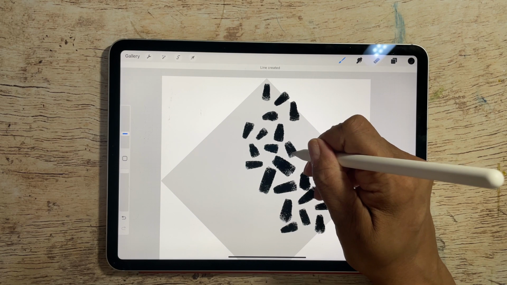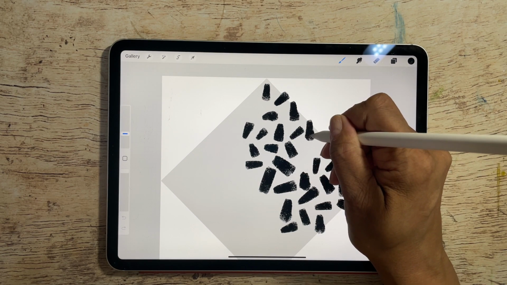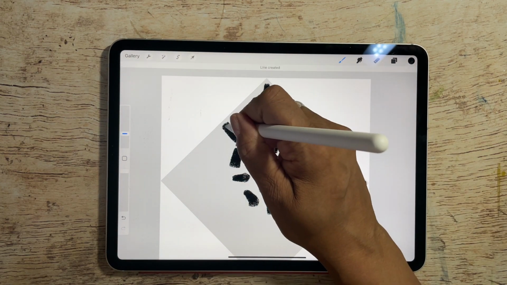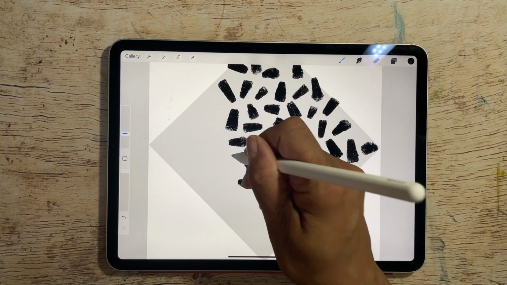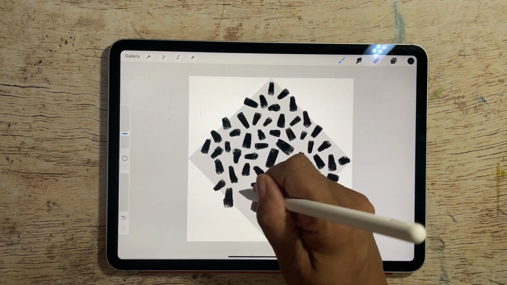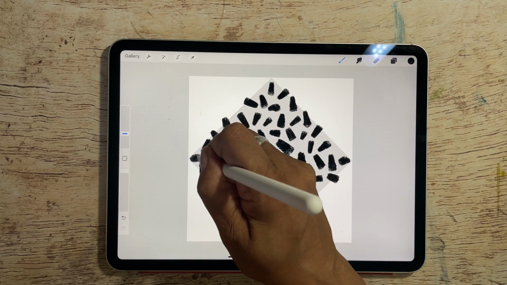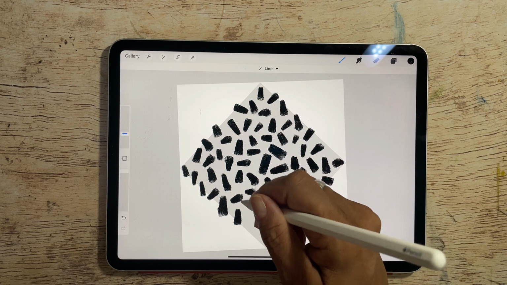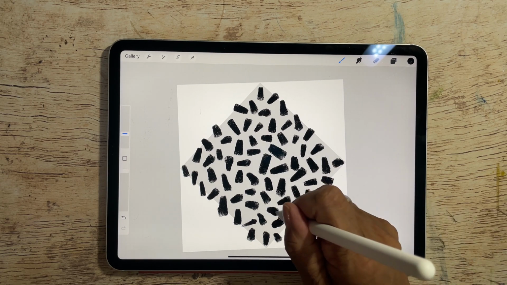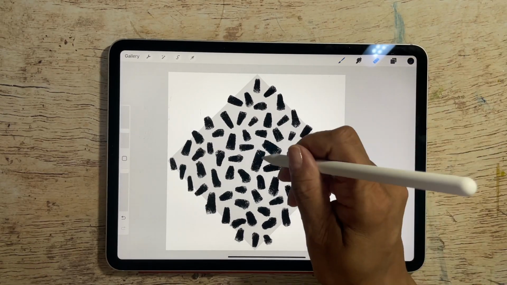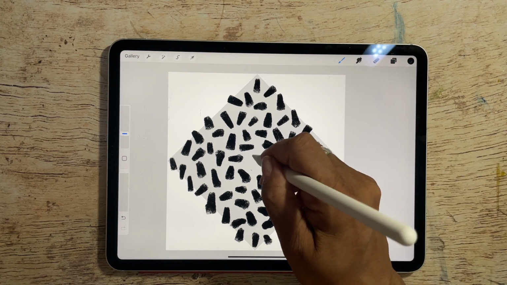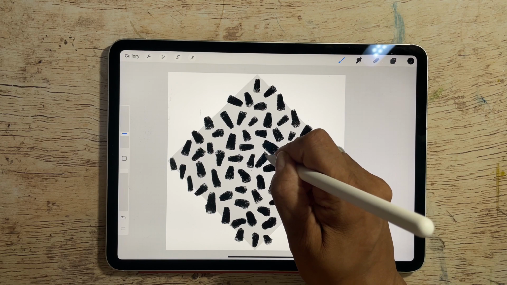It's challenging for me to do this and talk, so I'm just going to be quiet and do this, and I'll speed it up. Okay, this isn't perfect, but you get the idea here. I'm erasing this one because it's dead center in the middle and it's really big, so that might stand out quite a bit in my design. So I'm going to change that up a little bit. So it goes kind of like that.